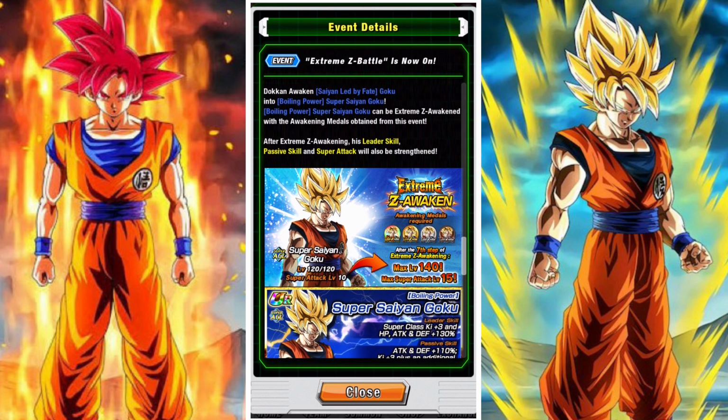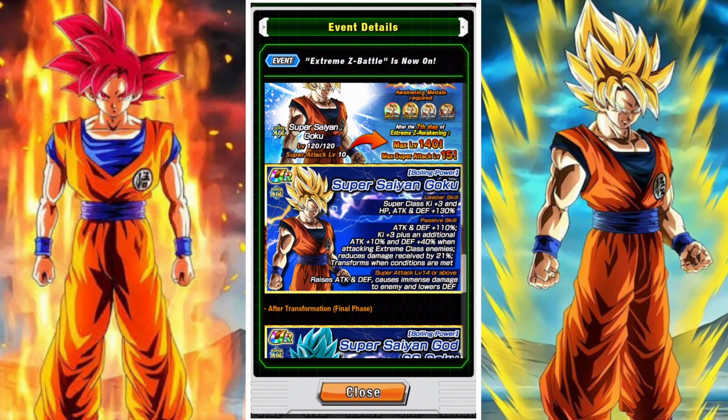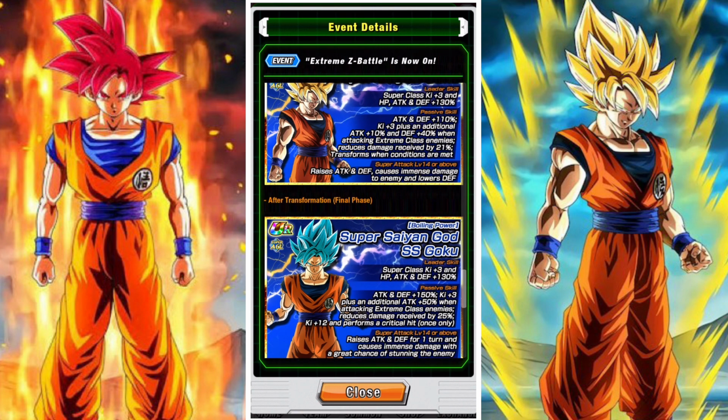In terms of Goku himself, he becomes pretty damn decent. He gets 110% attack and defense in his base form, plus a 21% damage reduction. He also has Ki plus 3, plus an additional attack of 10% and defense of 40% when attacking Extreme class enemies. So Goku is pretty damn good.